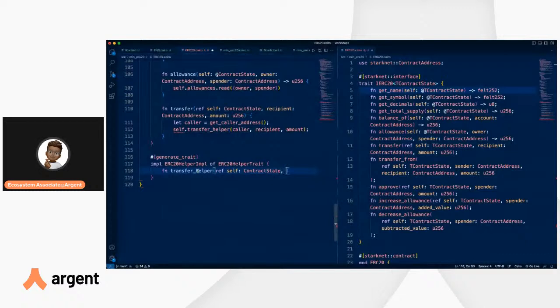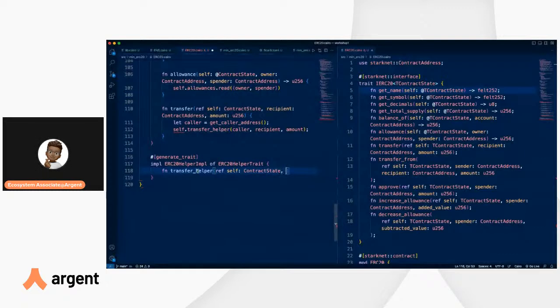But "owner is a zero address" is more detailed. And we also want to check that the recipient is not a zero address. If it is, we want to say "recipient is a zero address." That's cool.